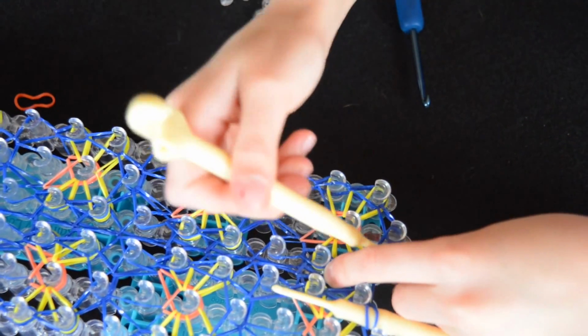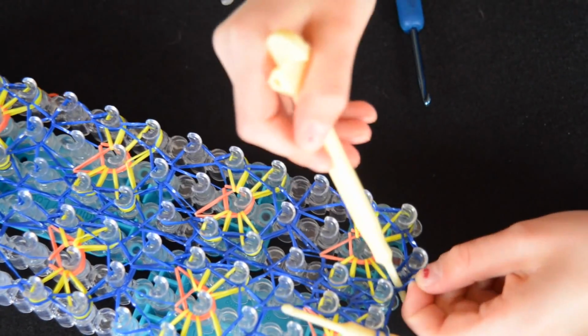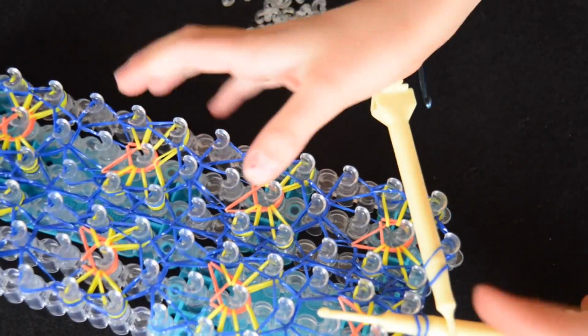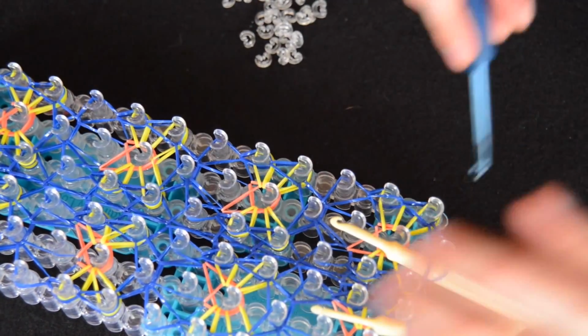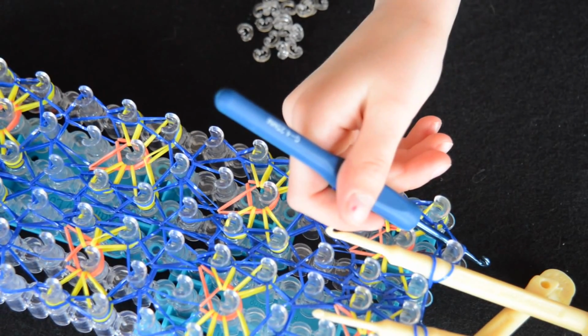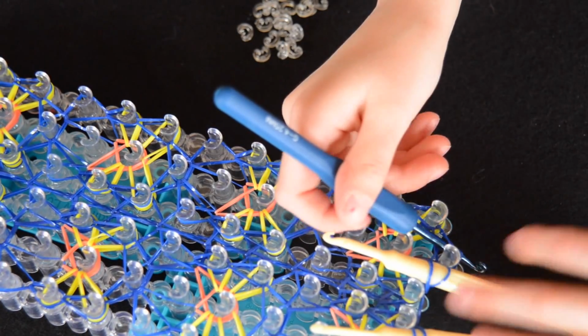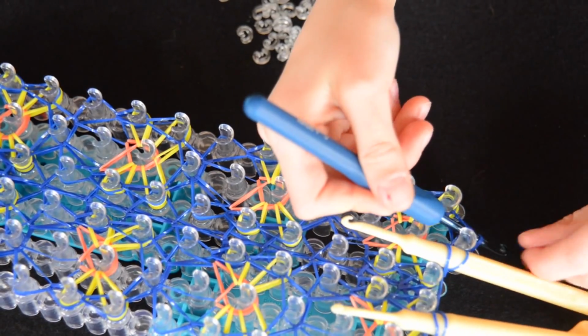So now, and you're gonna attach it on your gripper. Now we're just gonna need one more. And I'm pretty sure you could probably use toothpicks if you don't have 4 hooks. So now the last one is going to be here.